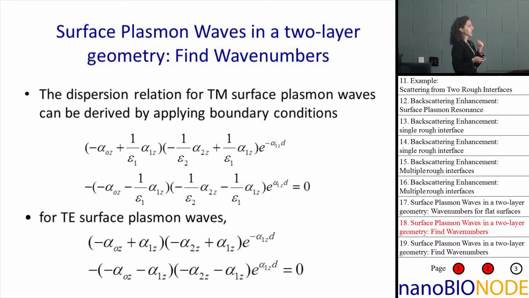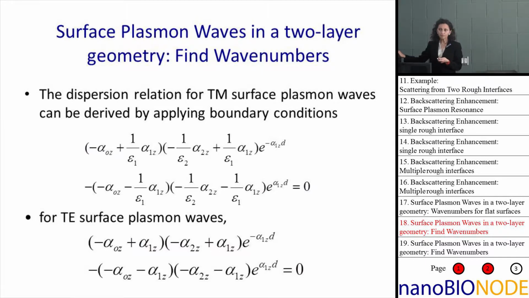Now, the interesting thing here is that if you have a single surface, surface plasmons can only exist for TM waves, just because the boundary conditions don't allow them to exist for TE waves. But once you stack them, it turns out that the TE waves actually also can have surface plasmon modes. Okay, but the bottom line is that you come up with the dispersion relations, and from this you can solve for the alphas here, which would be the alphas corresponding to those surface plasmon modes.